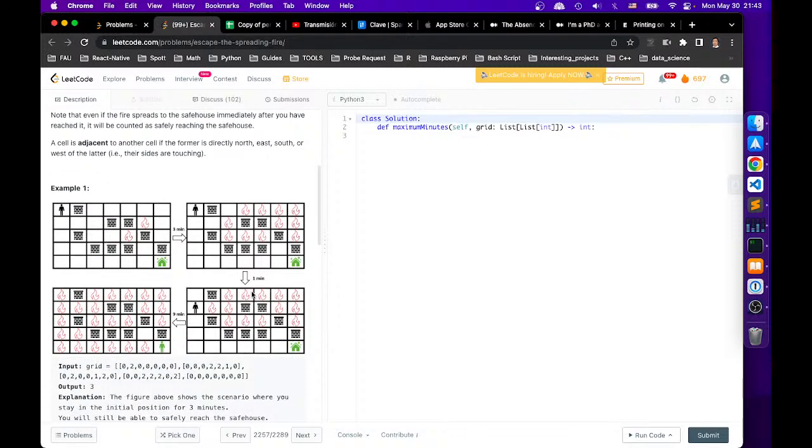Okay. Very interesting problem. So we're starting with here. So we want to go to the safe house, and we have fire here. So fire, like this fire, can only spread here. But remember, each time it spreads, new fire can start spreading as well. So 3 minutes. So we go 1, 2, 3. So this one we go 1, 2, 3. Yes. And then another minute. Reaching here, reaching here. Another minute. We're reaching here. Another minute.